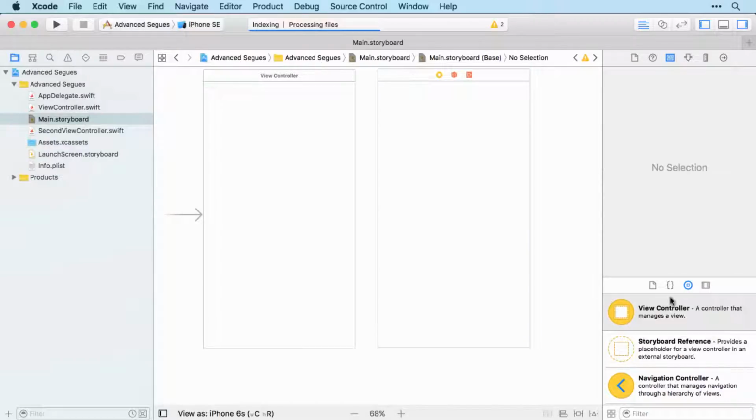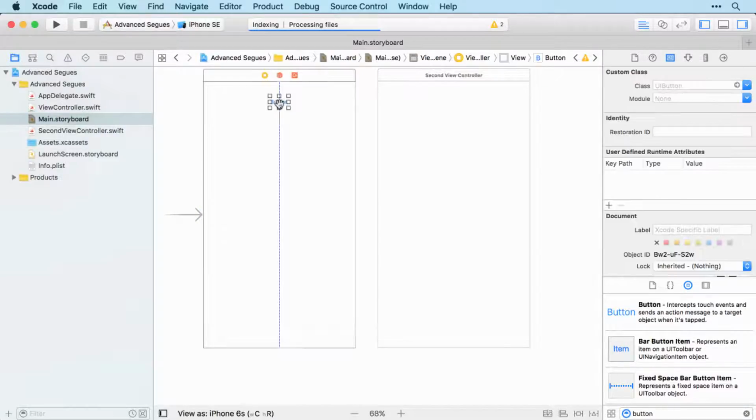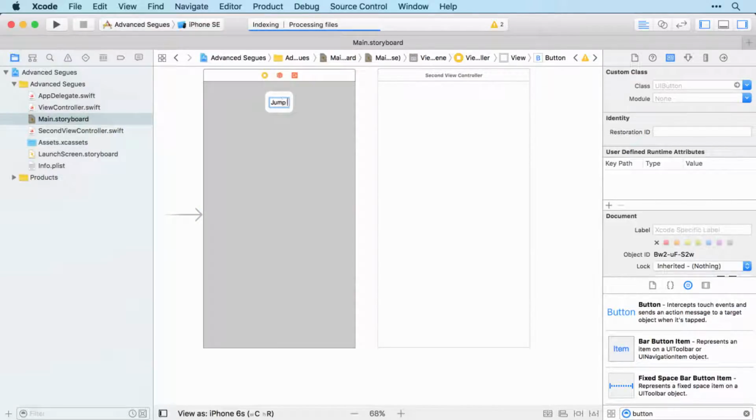There we go. And then we'll just drag in a couple of buttons. So this one will be jump to second view controller.